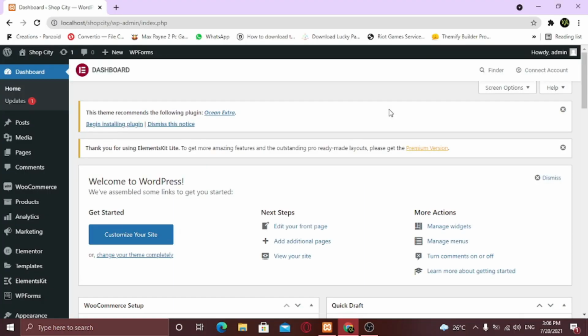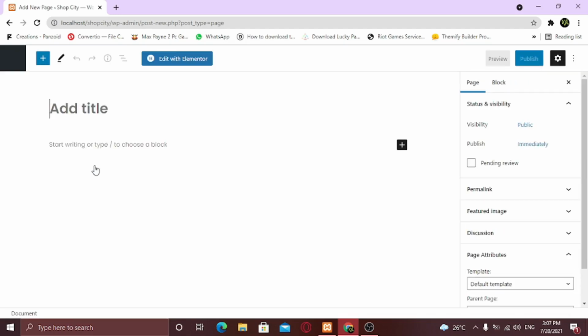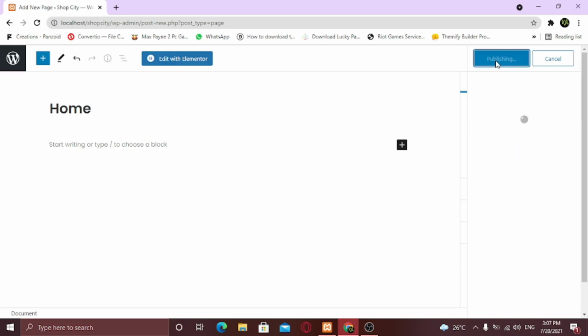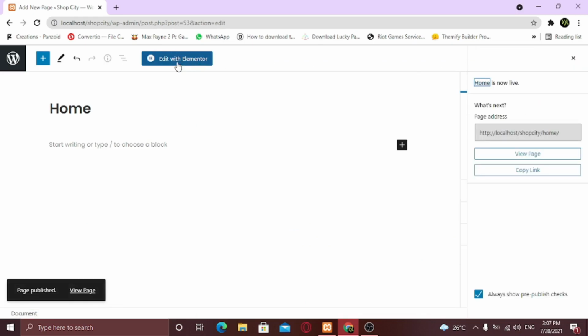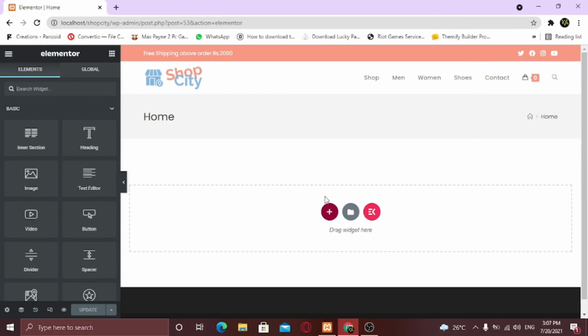Now it's time to build our home page. So let's do it. I am gonna create a page named Home. I am gonna make it full width too. This is where we create our design. Now on the left side, if you see, we have all the widgets that we will use to build our home page. When you click on the plus icon, it will give options to choose columns.